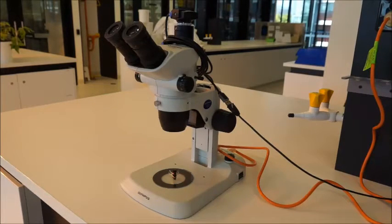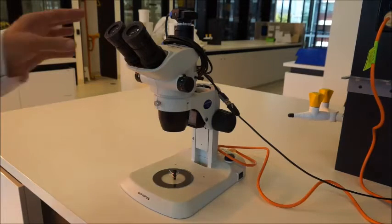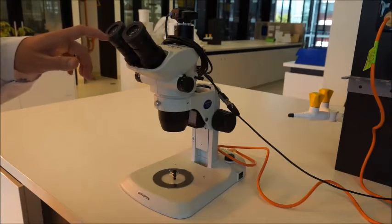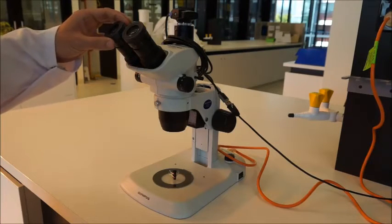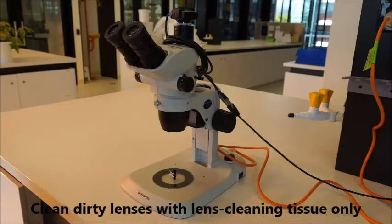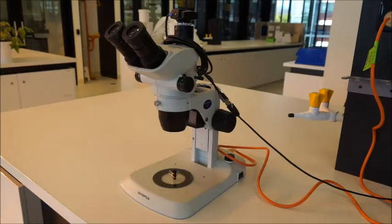The lenses are also quite delicate. They get dirty from time to time and you should avoid touching them, but if they are a little bit dirty then you can clean them with lens cleaning tissue. Don't clean them with normal tissues that you wipe your nose and face with — they're a little bit different to the lens cleaning tissues. We'll have them out whenever there are microscopes out.